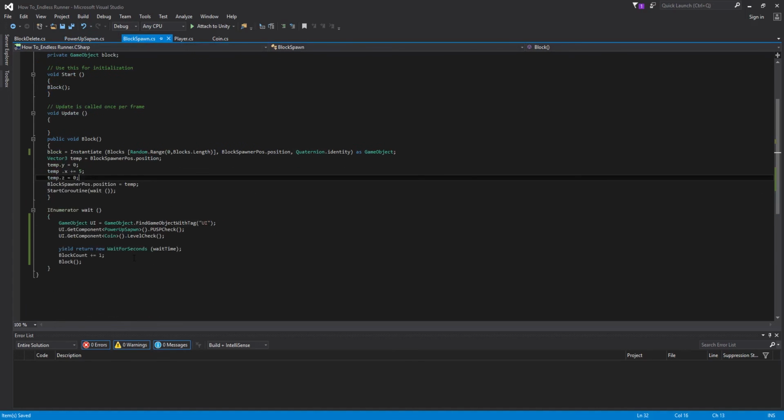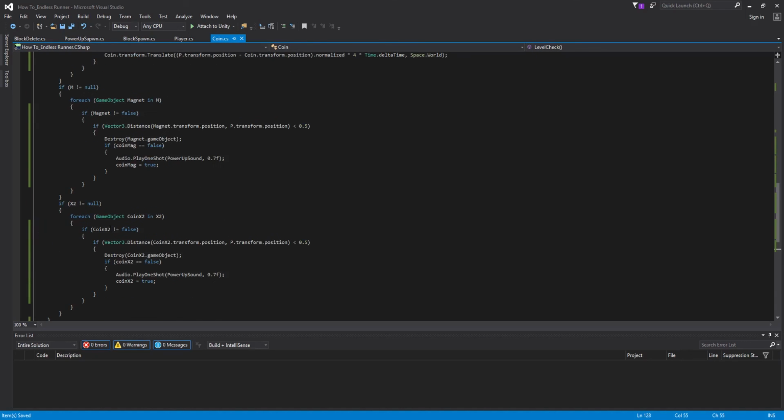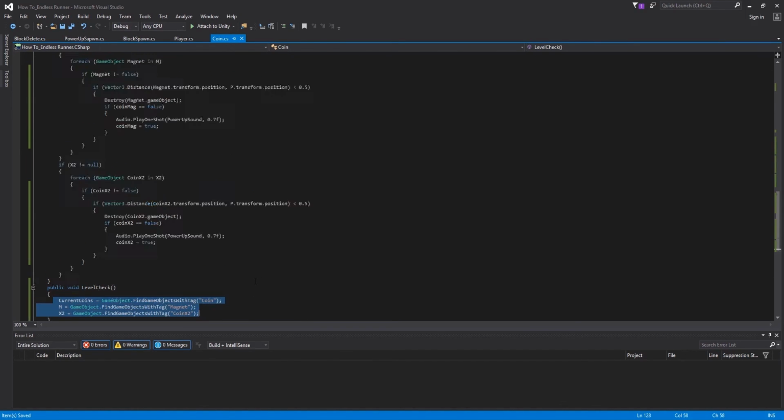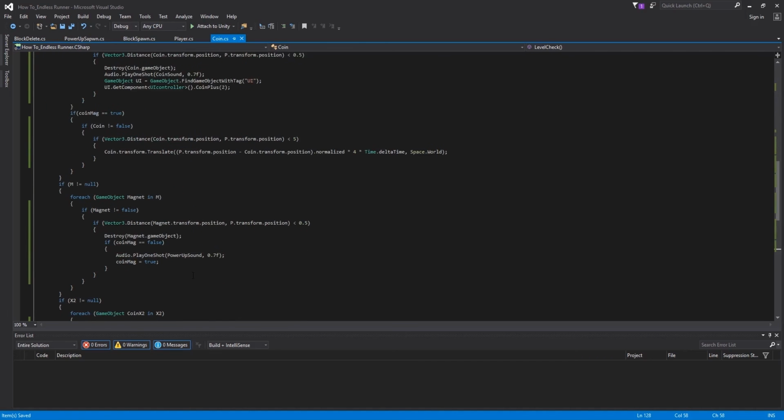We're triggering that in here, and we're also triggering our level check in here. And our level check is happening in the coins, and it is just getting all of our coins, our magnets, and our power-ups, just so the player knows where they are. And because we're doing it like this, we're just saving up some CPU. And yeah, I think that's basically all we really did.